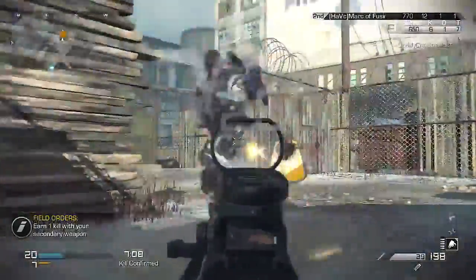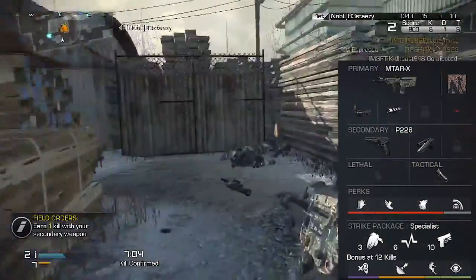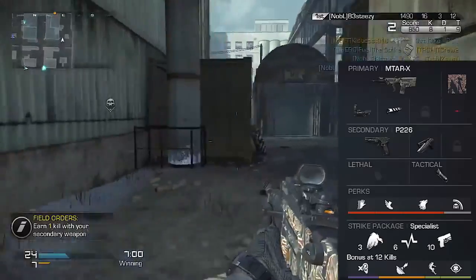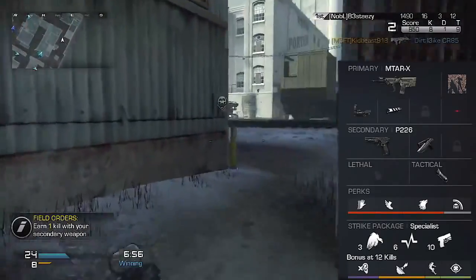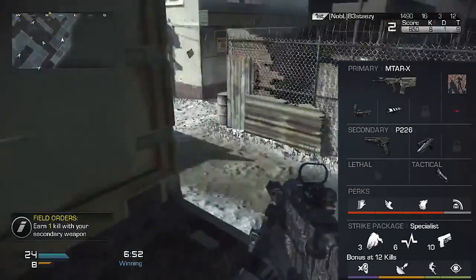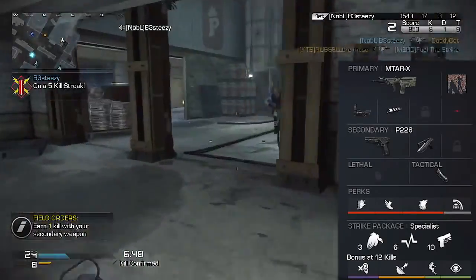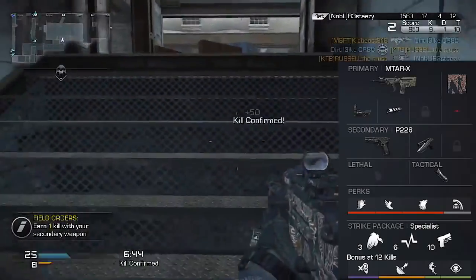Now, as for the actual class setup, what I run with my MTAR is a red dot and a muzzle brake. Red dot just because I like seeing exactly where I'm shooting. The iron sights I'm not too big a fan of, but that's just my personal preference. Like I said, you can swap that out with anything you want, whether it be foregrip or another sight. Anything you want, really. Muzzle brake is the one thing that I would actually keep on it, though, because it gives you a higher distance and a higher rate of damage at long range, and close range, it adds a little bit more to the damage.